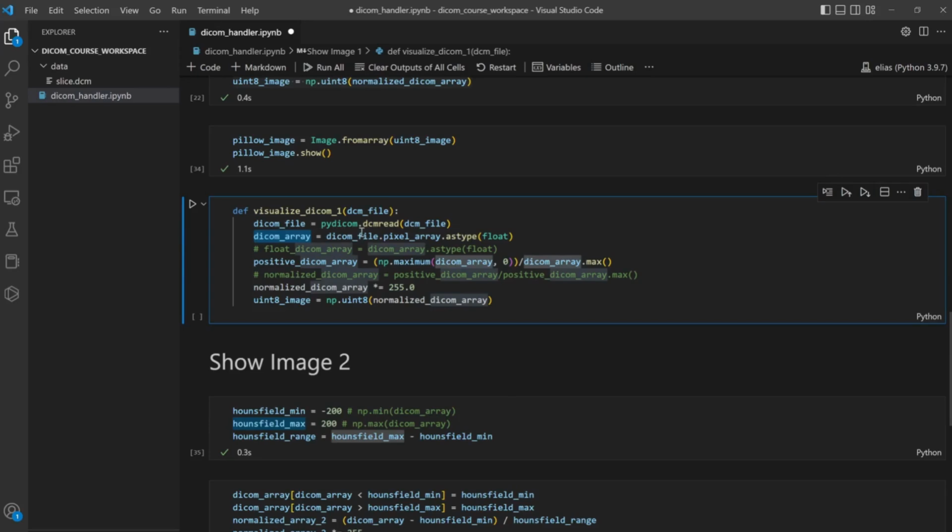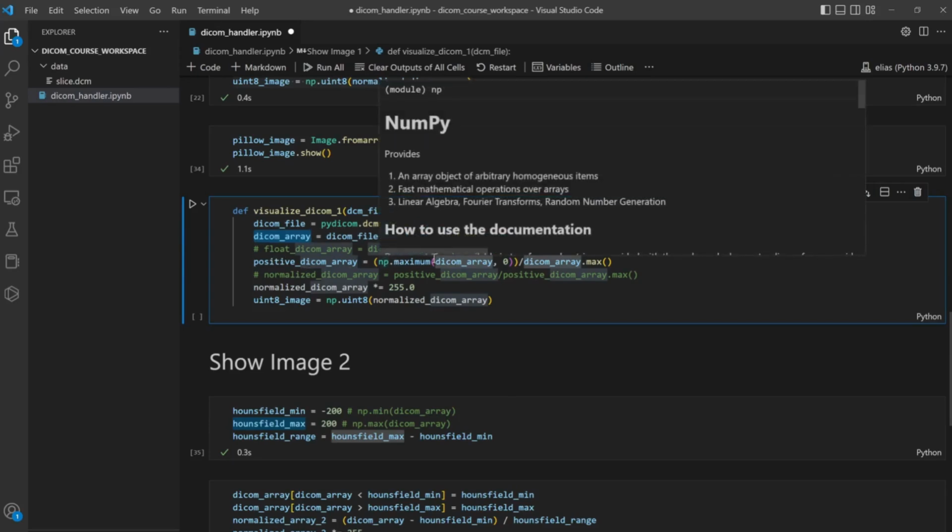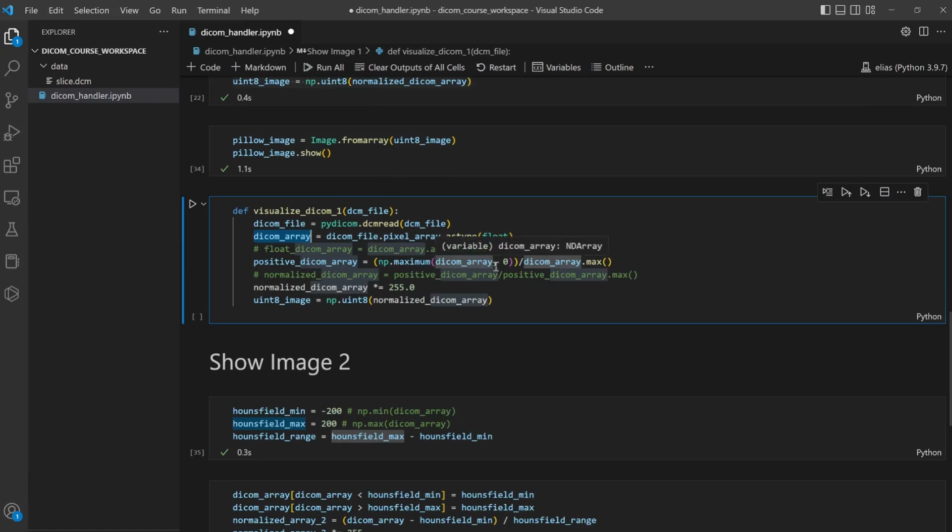So we are reading the array. We are calculating the maximum between 0 and the array and dividing it by the max, which is only one value. And then we are getting this. And I think we should not use it like this. We should rename it into something that means a normalized DICOM. So let me just use this as normalized DICOM array, for example. And this multiplication, we should take it here and multiply it by this, since we are doing everything in the same line. As I told you, we can do everything in the same line.